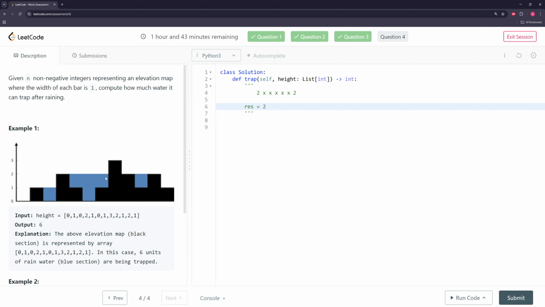Let's go from the left again. We're on this cell now. The most it can hold is 2, and it's empty, so it will hold 2. And its height will be 2, so 4. The most this can hold is 2, and its height is 1, so just 1. Okay, now we're on this cell and this cell, I believe. Yes. So now we're going to move in this way. The most this can hold is 2, but its height is 3, so it'll hold nothing. Now we're going to move in from the right, so that's this wall here. The most it can hold is 2, but its height is 1, so it'll hold 1 more.